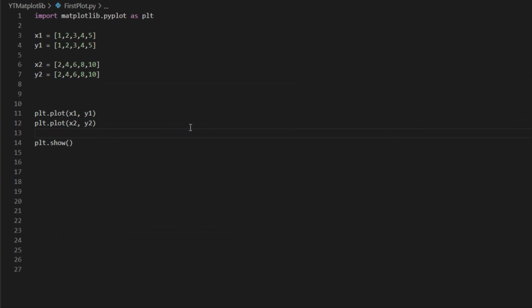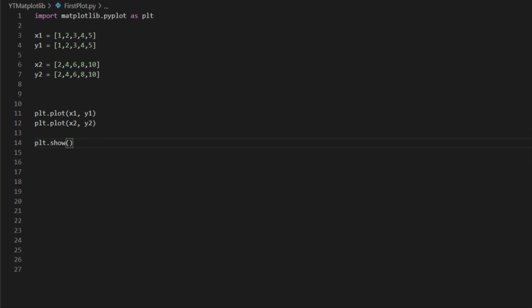Then keeping that Plt.show. Plt.show, if you don't know what that is and you didn't watch the previous video, Plt.show just always allows you to have the graph actually output into the PNG form that you can see. So to actually see your graph, you need Plt.show to be at the end of any code file within Python while using Matplotlib to see it.